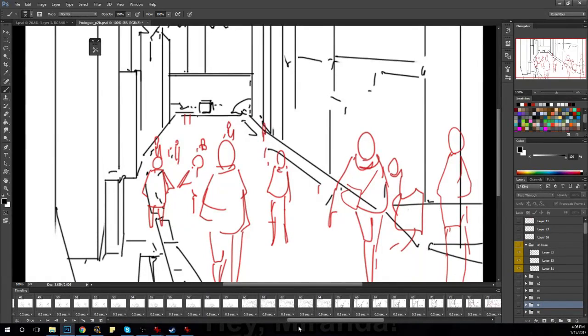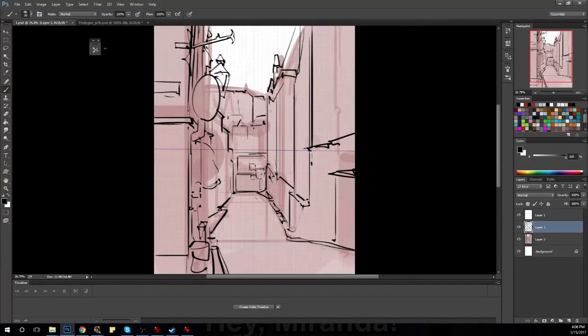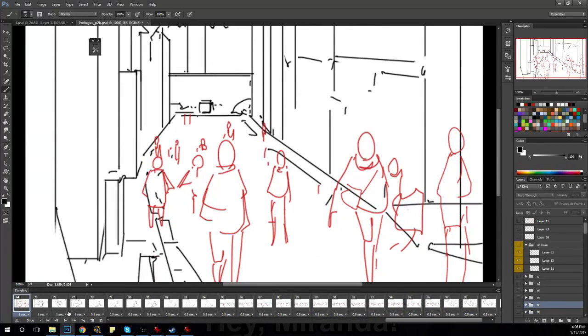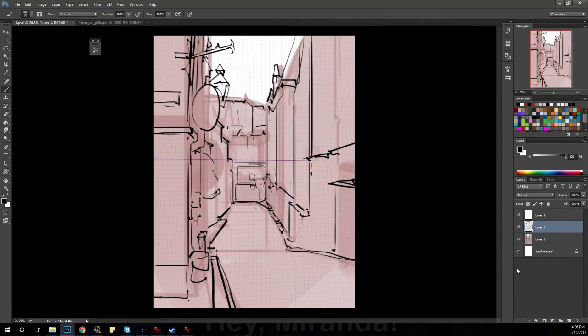And the sequence I want to work on, this background painting, is basically this one where you zoom down. So it's basically this sequence that I want to do now. I just want to paint the background first to get a solid base, and I'll do the animation later on. Again, I have no experience in animation whatsoever. But it's just going to be a lot of trial and error. So let's just dive into the painting.